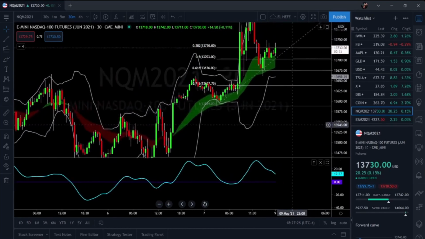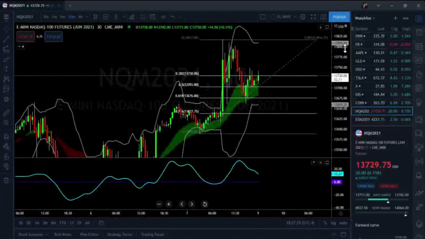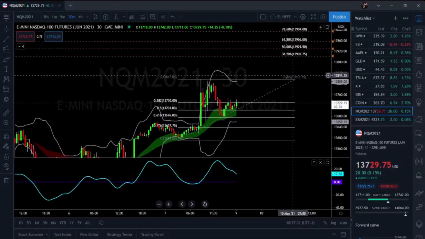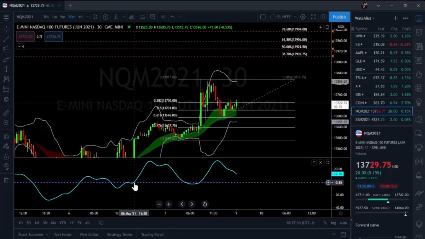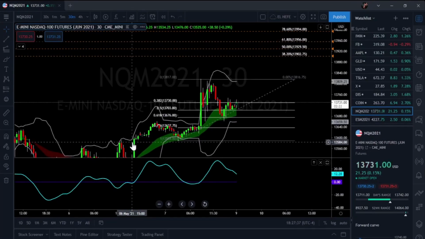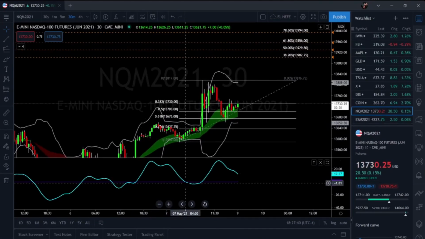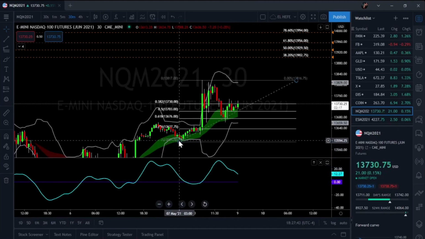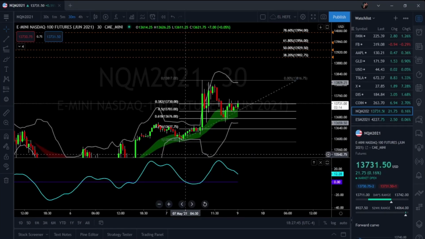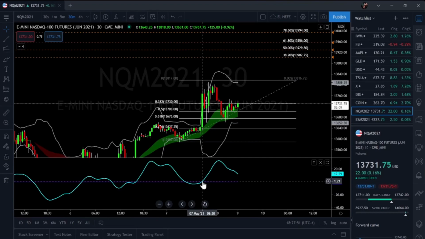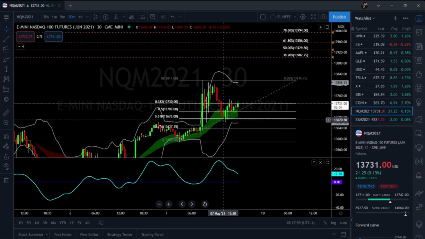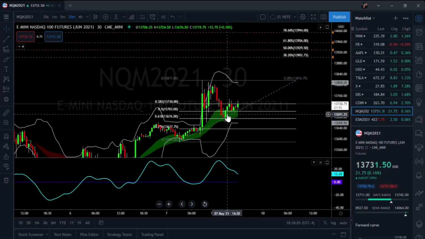But given everything that we just went over, I marked this up. I thought it was pretty cool. So as you can see, we broke above, and we really didn't get anything to the left or the right over here. We broke below. Well, we failed totally on this as far as breaking to the low, to the left and to the right. We didn't get anything there. But when we broke above on the right here, we broke way above that Bollinger Band. So I marked up that low, marked up the high, and we come back down in here and tested this 618. Well, we tested all three of these, and we're starting to work our way back up.